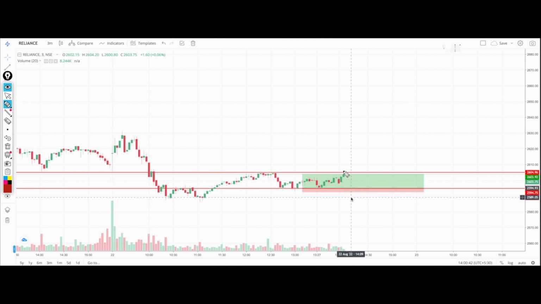Now traders, here you can see our target got achieved. We booked our profit. Now let me go to the order book and show you. See, this is our order book. In this we can see we have booked 8 rupees profit. This is just with one quantity. If you had traded with 100 quantity, you would have made 800 rupees profit. So traders, this is how you can use support and resistance levels in the live market and identify the current market sentiment and find trade opportunities.